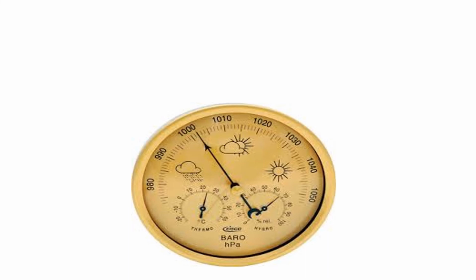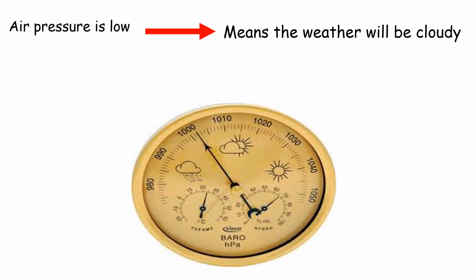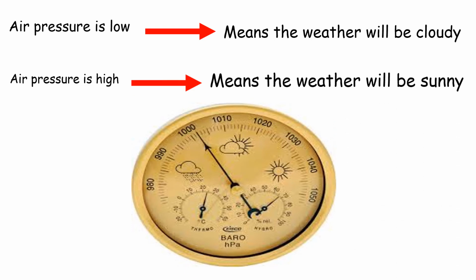Look here. So, when air pressure is low, the weather will be cloudy or rainy. When air pressure is high, that means the weather will be sunny. And inside the barometer I have what is named a movable pointer, to move right and left. And inside, as you see here, we have 3 drawings: a cloud with rain, that means the weather is rainy, partly cloudy, a sun with cloud, and the last drawing is what? Sun, that means the weather is sunny.